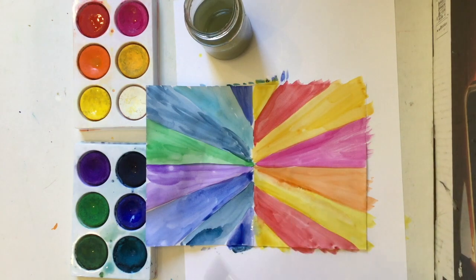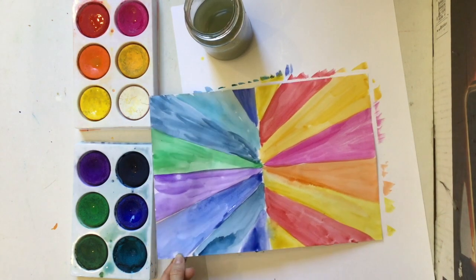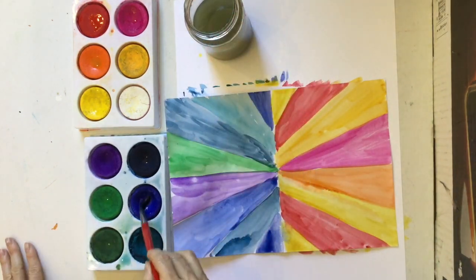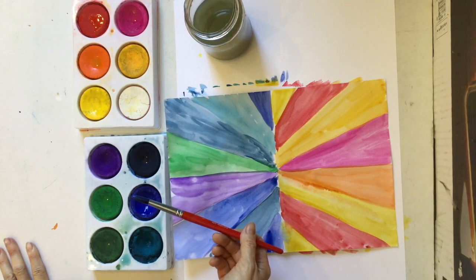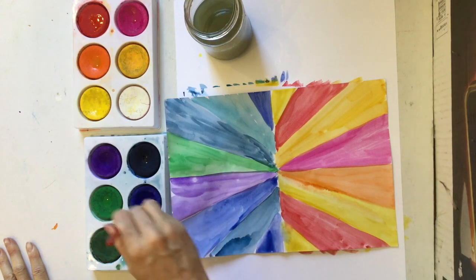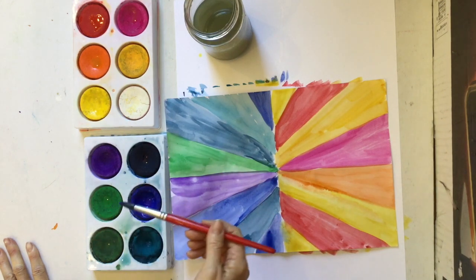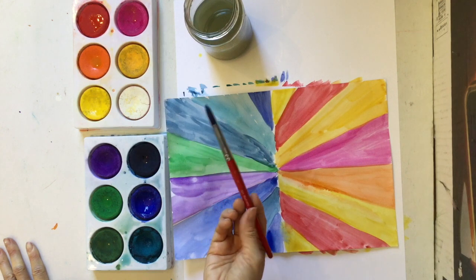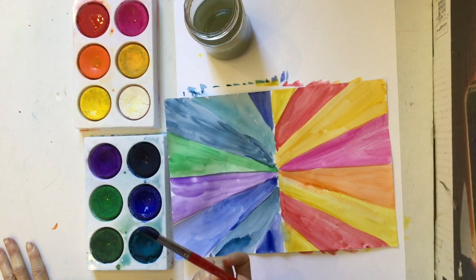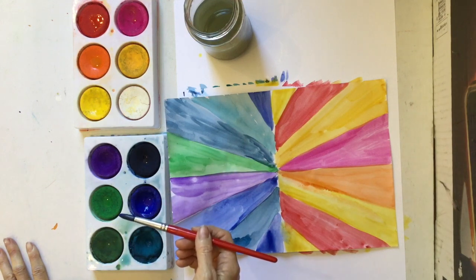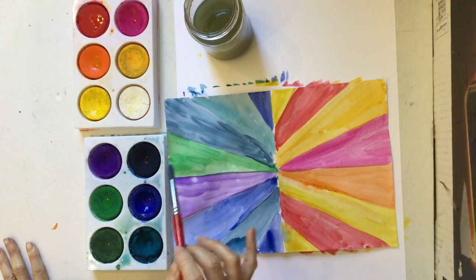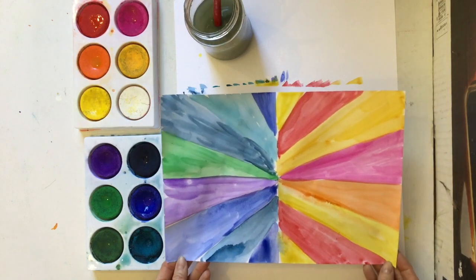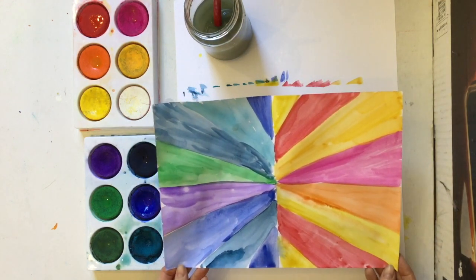And the only other thing that I want to say while we're working on this is with these watercolors, we just need a little bit, just a few swipes, two or three, four maybe, to get enough good paint. We don't want to go in and just go round and round and round over and over because that digs lots of holes in the paint. And only a few swipes is enough. You saw how I did that there. We don't go in and go round and round and round for a very long time. A little paint goes a long way with this. All right, so there we go. There's my warm and cool color painting. I hope you have fun. Enjoy!